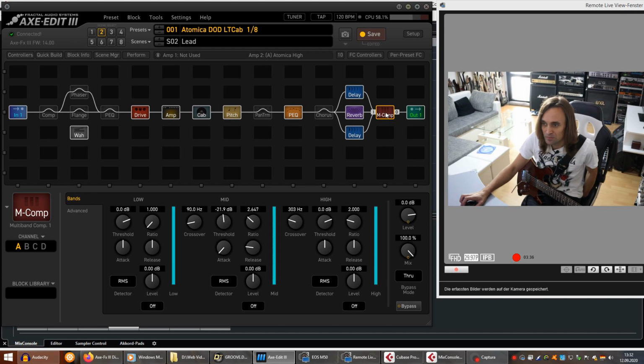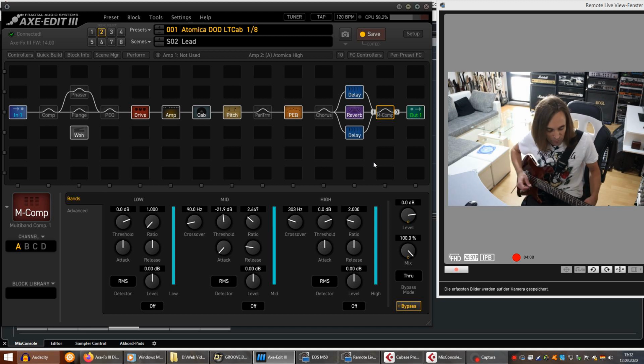And you can do this with a multiband compressor. This is basically a compressor which is affecting different frequency bands. As you can see here, I'm setting the mid band to work from 90 Hertz to 300 Hertz. Basically only the frequencies between 90 Hertz and 300 Hertz are affected. And if you are familiar with frequencies, these are frequencies which maybe cause boominess.